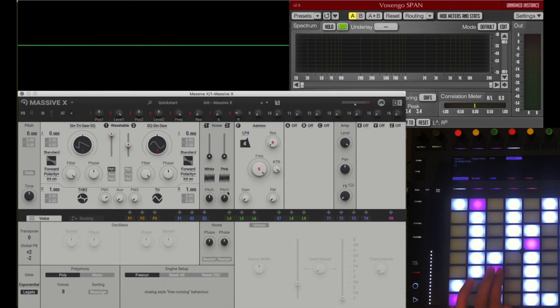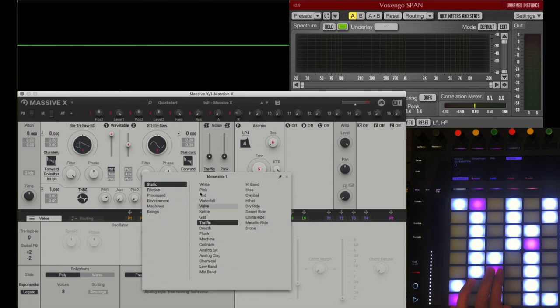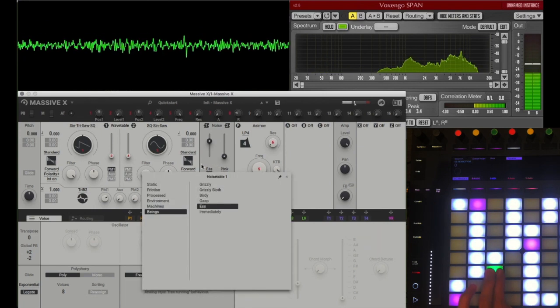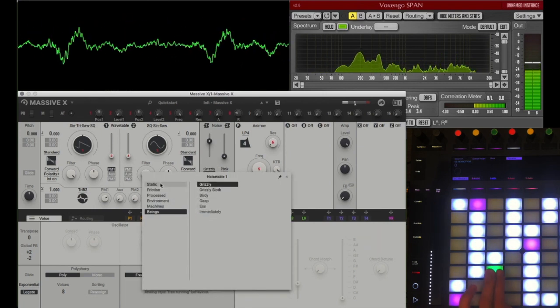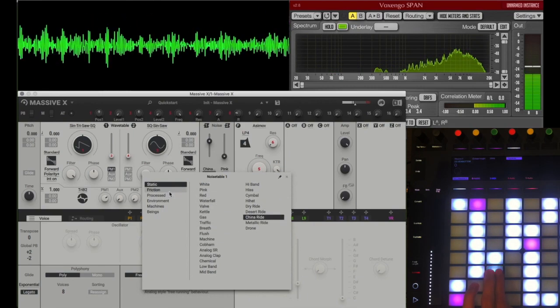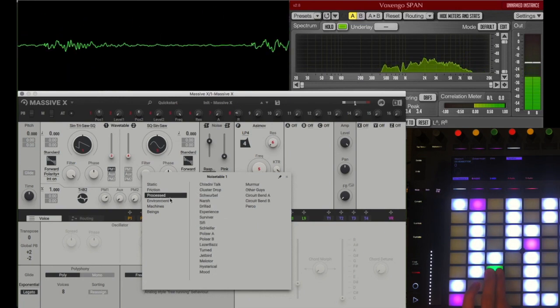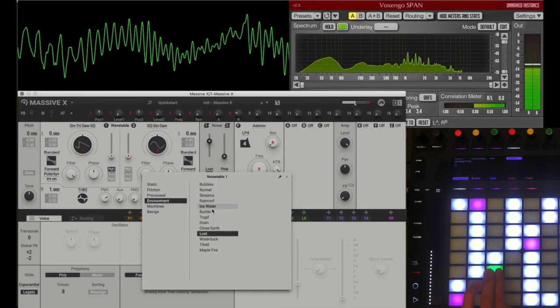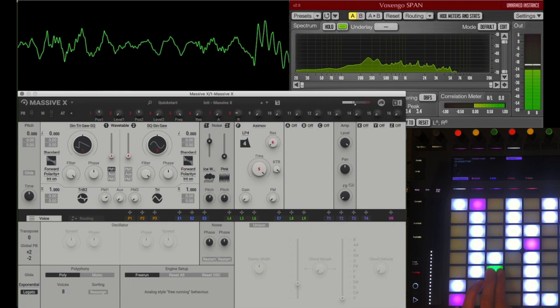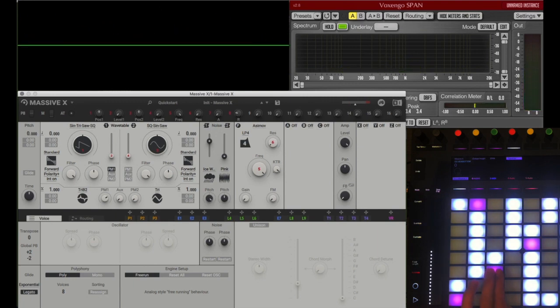So we have these noise oscillators. There's two of them, and there's quite a few different noises you can change between with the arrows here. We're just clicking on them, and we can listen to some of those. So you have the pitch bend there, and quite a bit of flexibility.